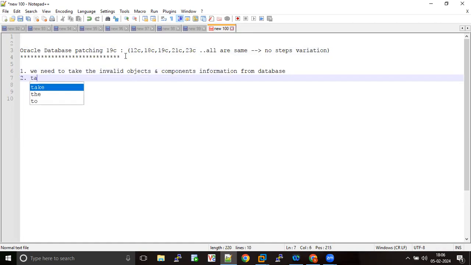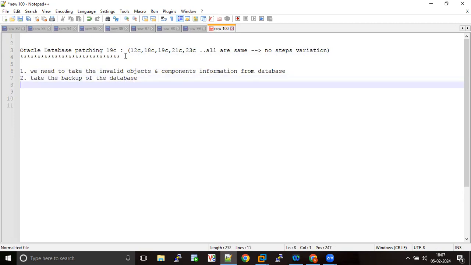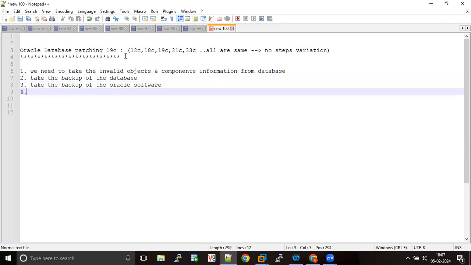Then second, take the backup of the database. Third, take the backup of the Oracle software. It is like new one. Okay. Fourth one, shut down the database and listener.